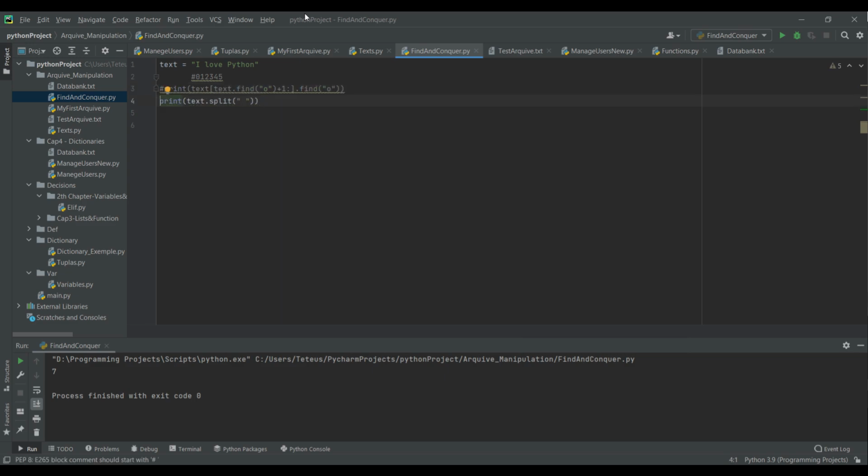I also have here the second one, which is very interesting. I split my text, I love Python, splitting it every time there is a space between things. You can see I first split it to I, and then love, and then Python.